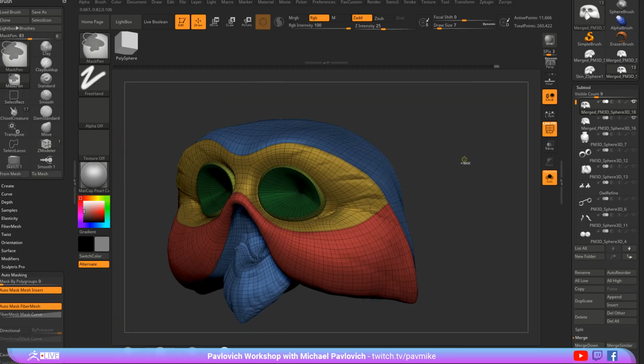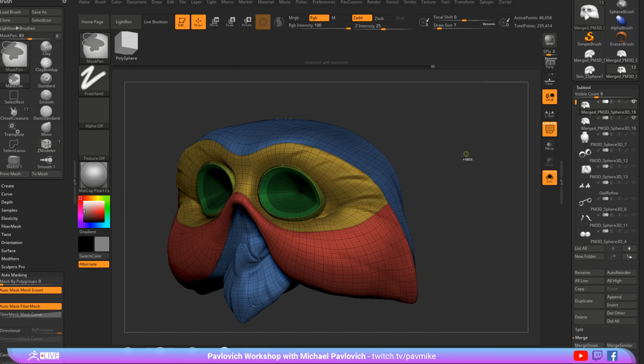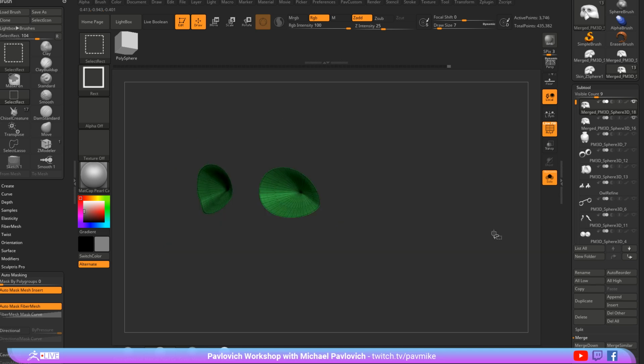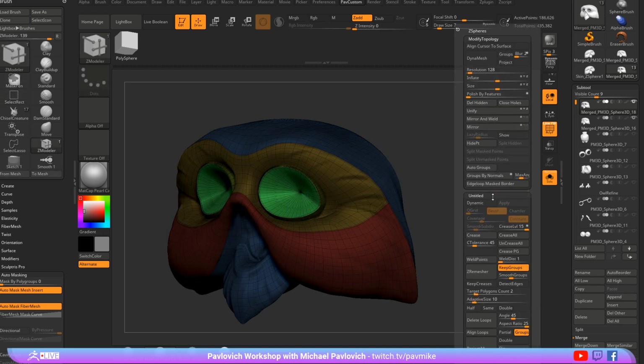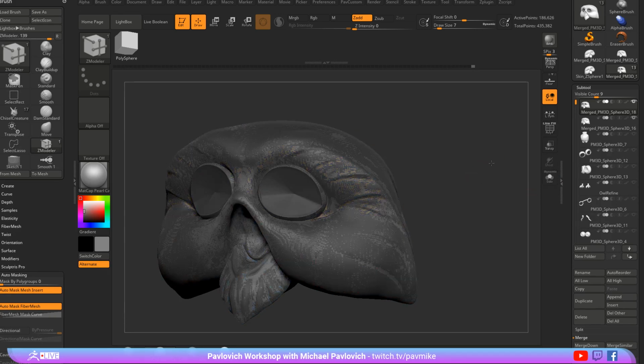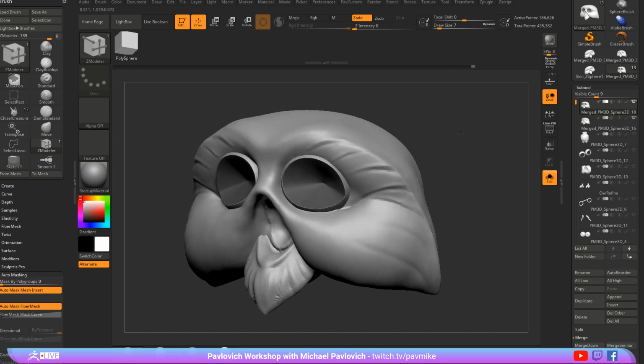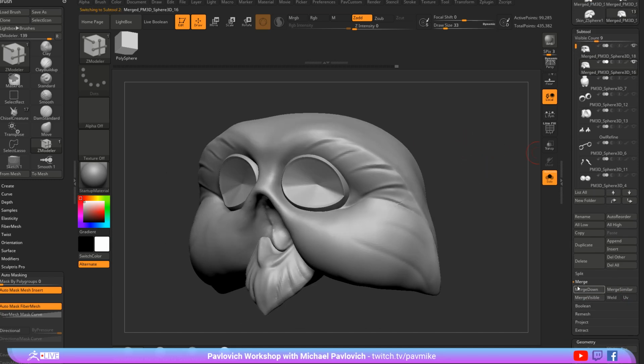So mask that, and then you're going to need to unmask, subdivide, isolate it again, project all, subdivide, wait, mask, invert that, sorry, project all. You guys know what I'm trying to do, right? So now we have this version. Let's go back to our startup material with white. So we have this version, which is animatable, and then we have this version, which is our original high res. We go ahead and delete that.